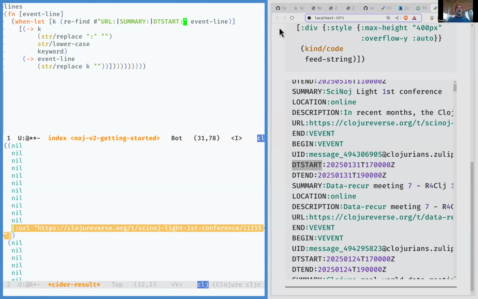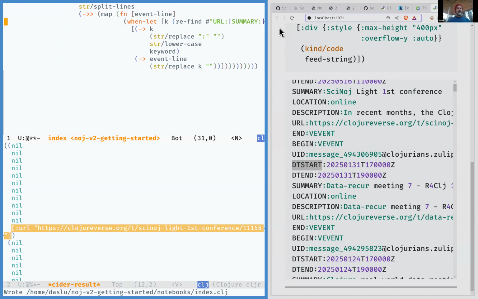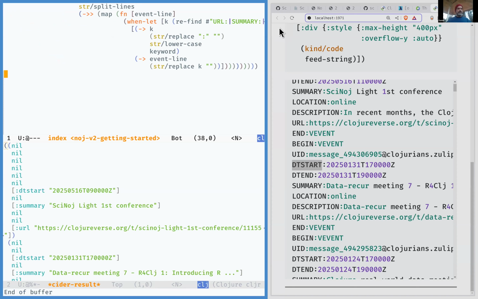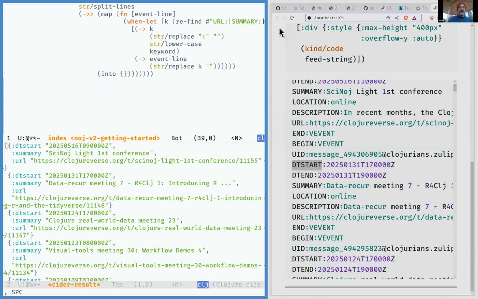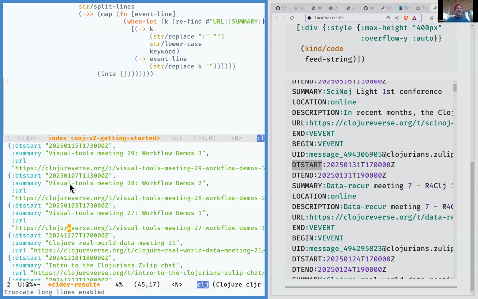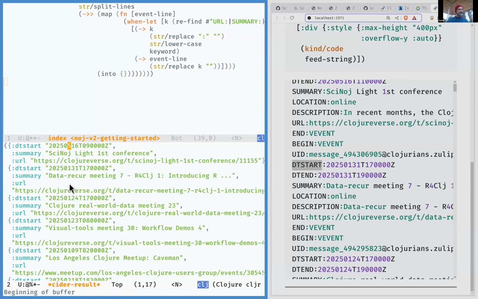I hope we can continue. Right, so we do it again, and we get these parsed. And now let us put them into a map, as we typically like in Clojure. Right. So now you see, this is the moment where a Clojure person is starting to be a little bit happy because these nested data structures, maps inside sequences, and so on, they are something we really like to process in Clojure.